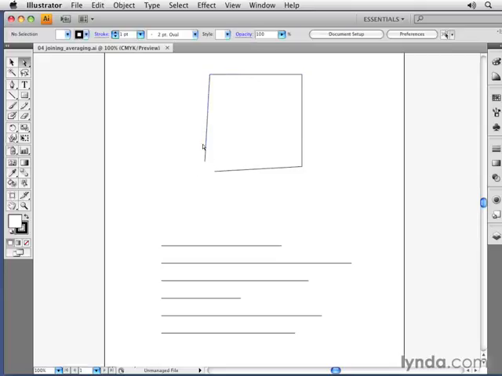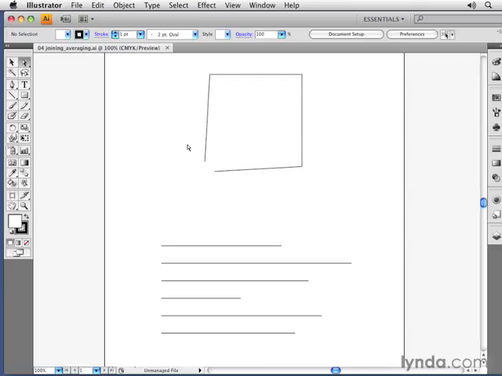Let's say I want this to become a square. How would I do that? Right now, I don't want just a connecting line. I actually want it to square itself up. Besides the Join command, there's also another command inside of Illustrator called the Average command. The Average command can take two points that are not exactly sitting on top of each other and combine them on top of each other using that particular setting.